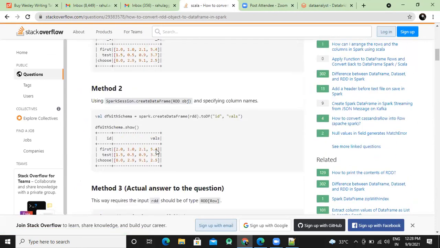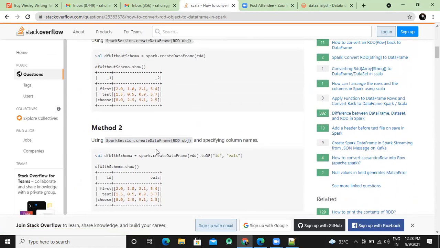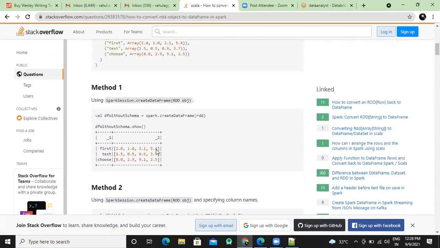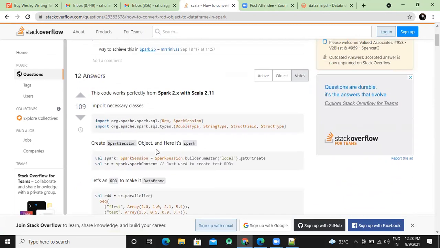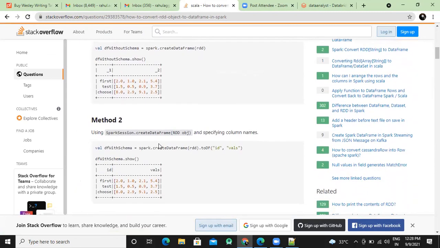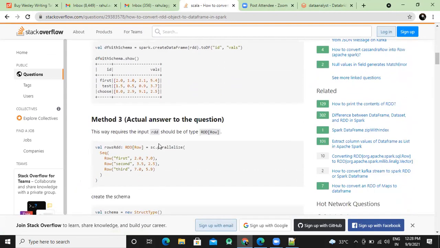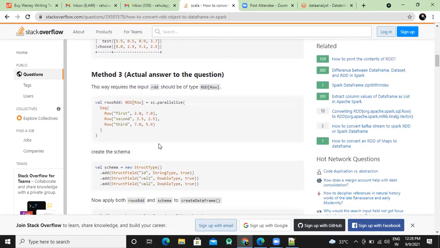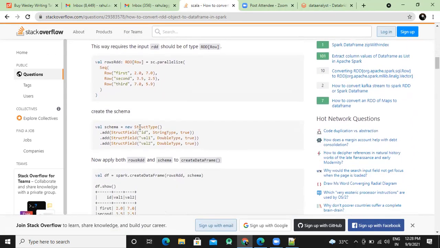Guys, if you see my screen, see what it will be telling you. The three methods are, first of all, the Row class. There is a Row class method that we can use. There is also the StructType method and the StructField method.